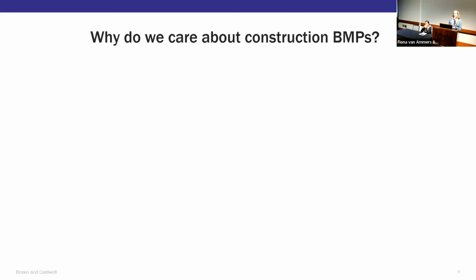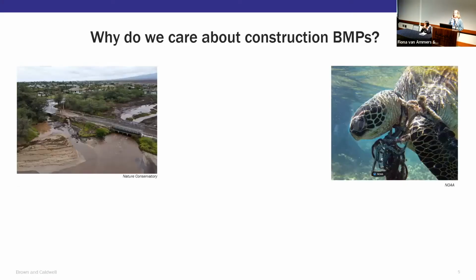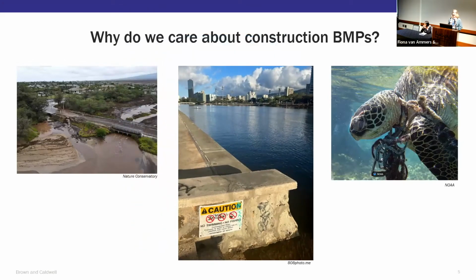Before I dig in on this slide, I'd like to poll the audience. Raise your hand if you like to surf. Okay. How many of you paddle canoe? Nobody? Okay, me. How many of you take your kids to the beach, or maybe your kids like to swim in some of our freshwater streams? Yeah, Yale Valley, right? Okay. And who here likes to fish or likes to eat fresh fish? Everybody, right? Okay. So then we all care about having clean water, whether it's our streams or our ocean.